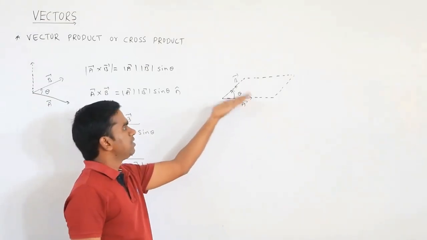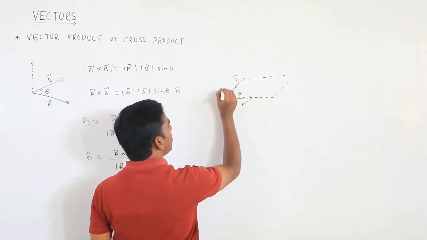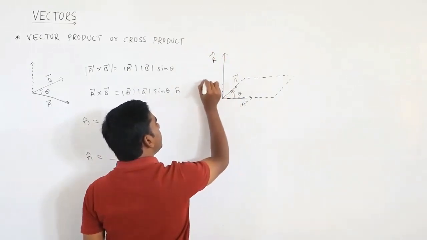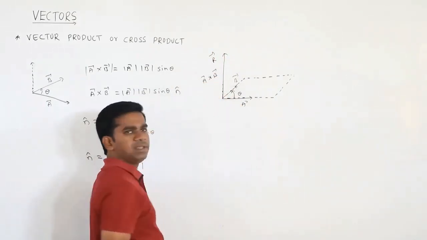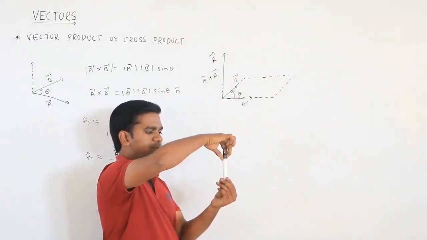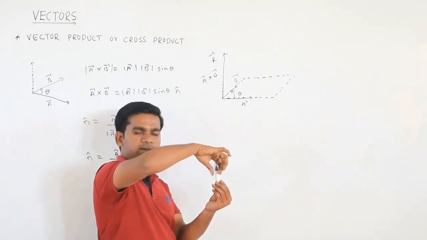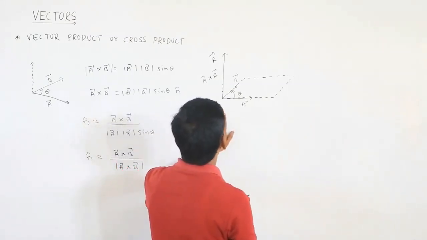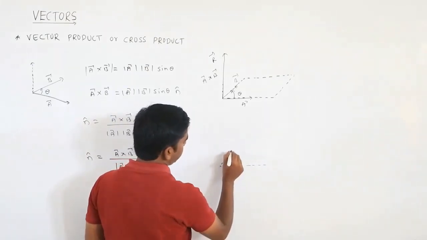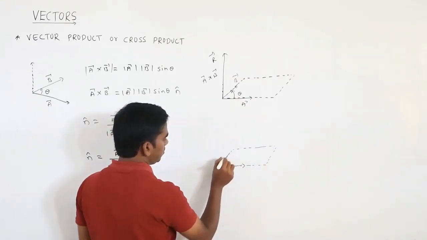On this plane A and B are there. So where will the resultant be? The resultant will be along this direction. This is your A cross B. When you are moving from here to here, when the screw is moving in this direction, it will move in the upward direction. When you reverse it, it starts going down. Same thing if I take another xy plane, this is going to be A and this is going to be B.